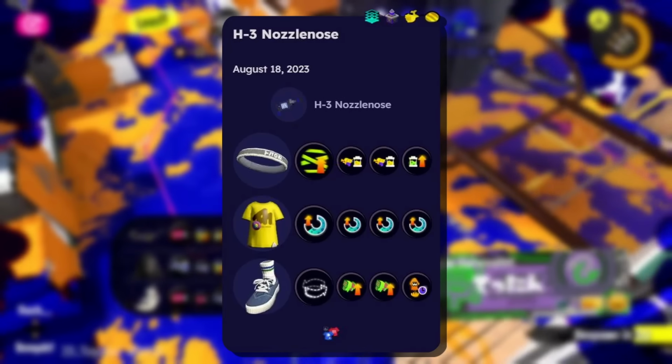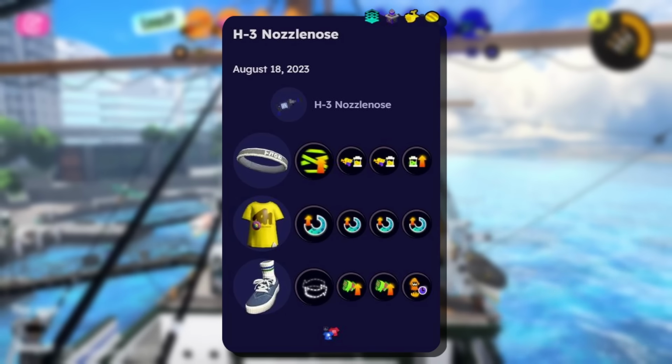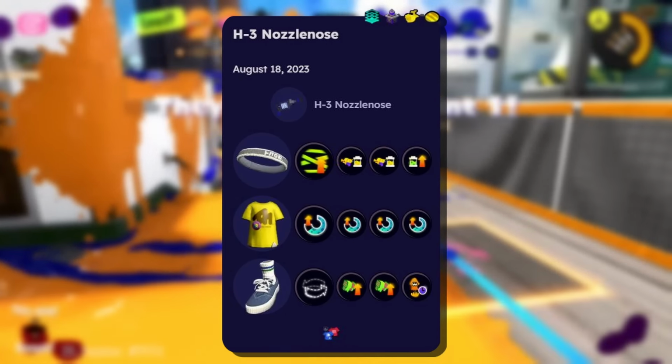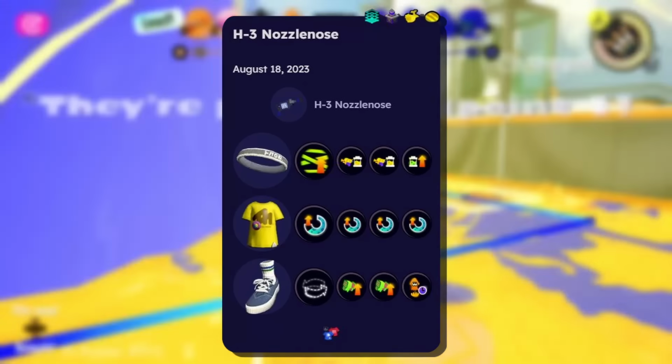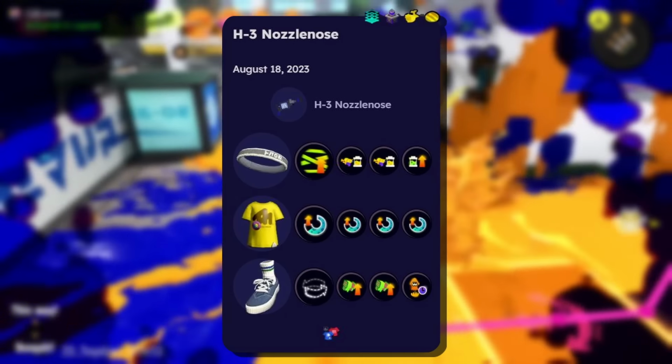A pure Special Charge lets H3 Nozzle Nose get Tacticooler with 164 instead of 190 points. LDE and Stealth Jump are recommended, and I'd fill the rest with 2 subs of Sub or Main Saver, 2 subs of Special Power Up for the cooler, and each a sub of Ink Recovery and Ink Resistance. Quick Super Jump and Ink Resistance are nice to have, but you'll have to decide which combinations you like best.